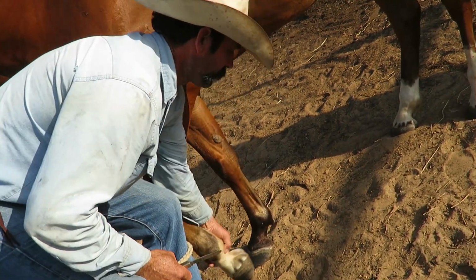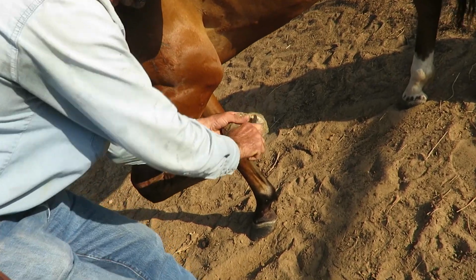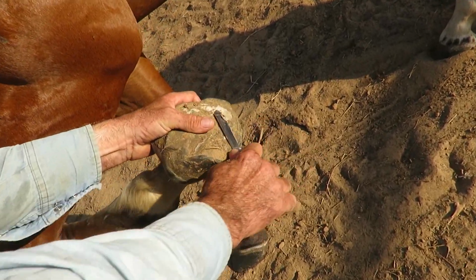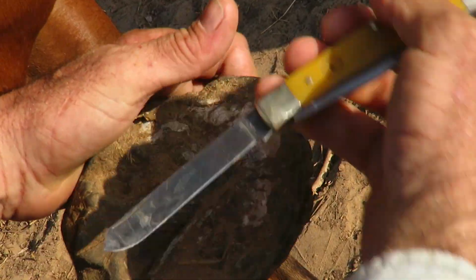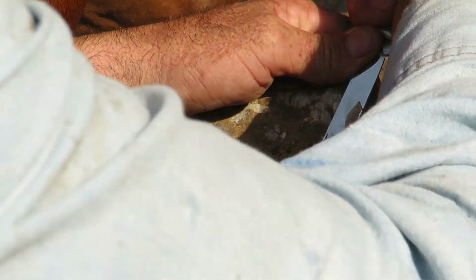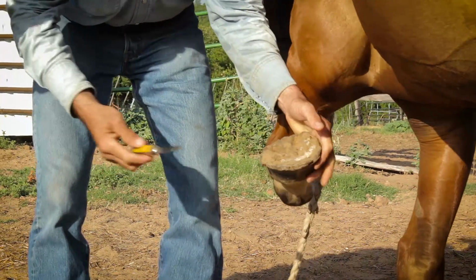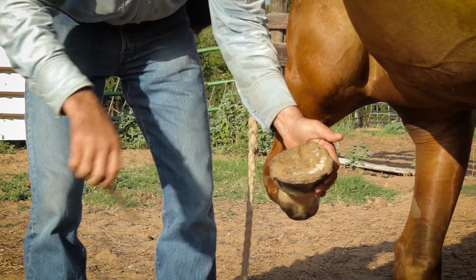I'm pinching around on him. I finally found a spot that wants him to pick up. And then I'm just kind of taking a little bit out. Right there was where his problem was. It is just almost healed up. And some people have a hoof knife that's actually manufactured for this. At this time, this is my knife working on the hoof, so it's become a hoof knife.